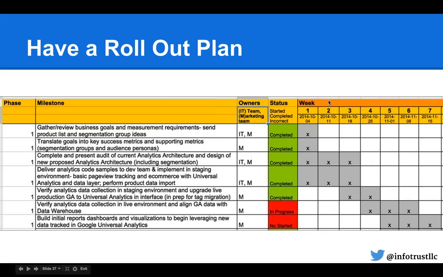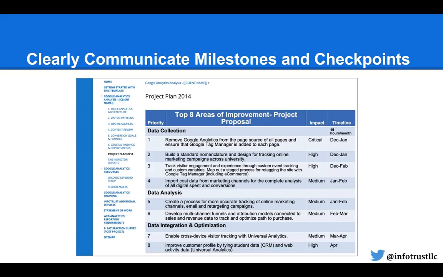What we always do for organizations we work with is put together a rollout plan. This is more just as we're working to make sure we're hitting milestones along the way and have different steps happen in sequential orders since they layer on top of each other. So obviously getting business goals, measurement requirements, translating those goals into what metrics and dimensions need to be collected, and then actually putting together the plan to roll this out. And checking in regularly with the team to see how are we going as far as hitting milestones or getting to that place where we have a good data collection architecture deployed and in a place where we can start analyzing.